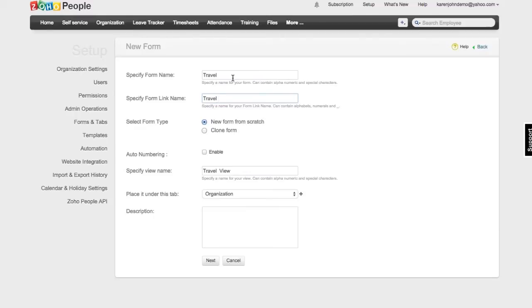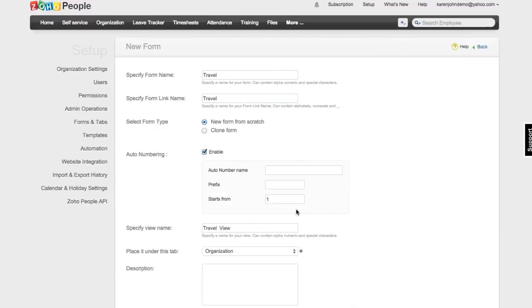The travel link form can contain the same name. Select the form type as new form. And auto numbering. Auto numbering of forms helps you to automatically assign a unique sequential number whenever a new record is added in the form.